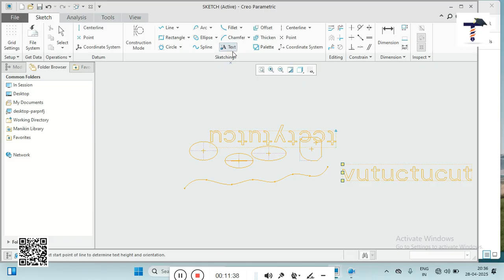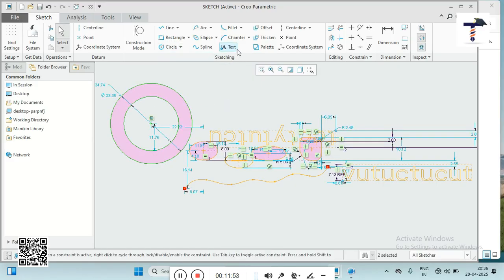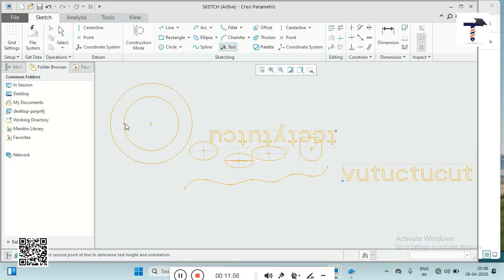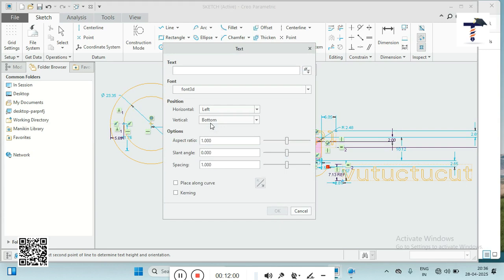So now after that we can create text, then we can create offset. Suppose we first create one circle between two circles. How to create text between two circles? So here is the text option. Suppose choose here and choose here. Then you can write anything here, or suppose you write "take half solution".